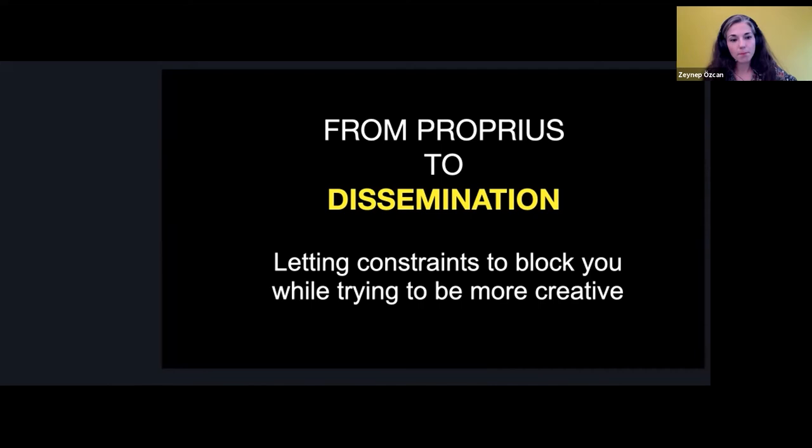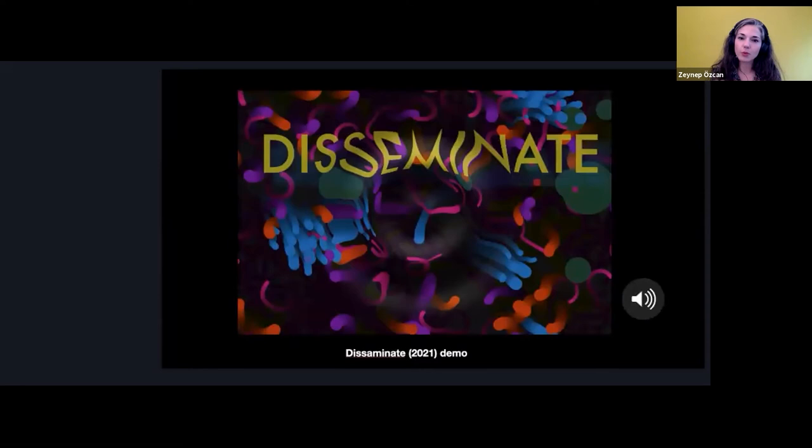Then I decided, what if I do the opposite this time? What if I have the processing screen open where I can literally control their lives and their behaviors? If I like, for example, the sounds of the plants, I can have hundreds. It didn't go well for the CPU, but let's say I have hundreds of plants but no cats, and then I can remove the plants and have a bunch of cats in the system. So I juiced the processing portion a little bit with a lot of transparency, and I still wanted to stay true to the visuals, so I kept the colors but changed them a little bit.